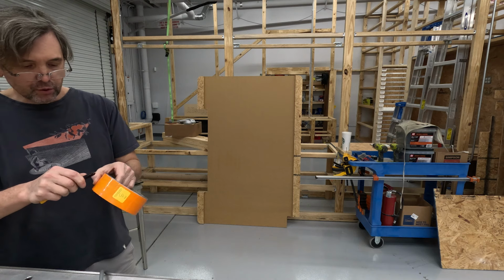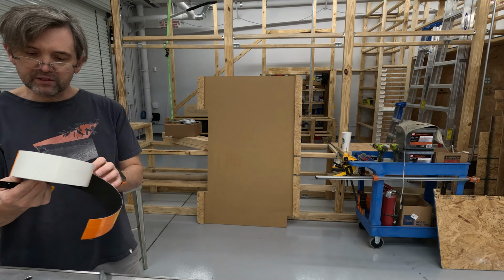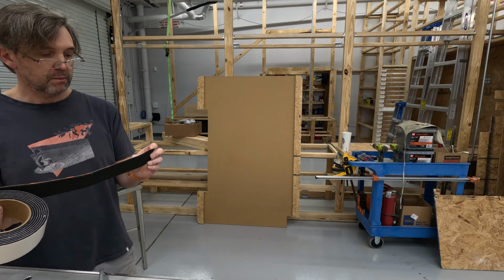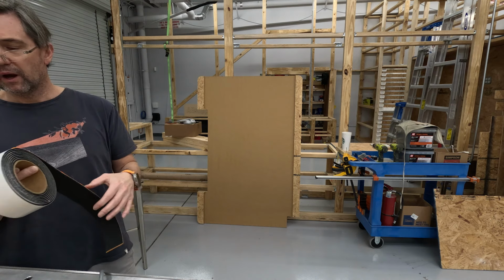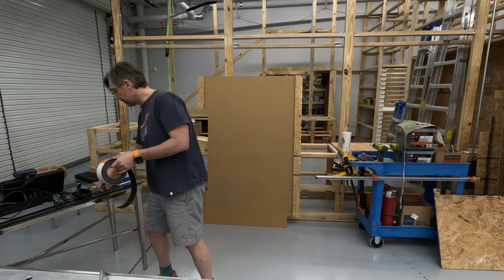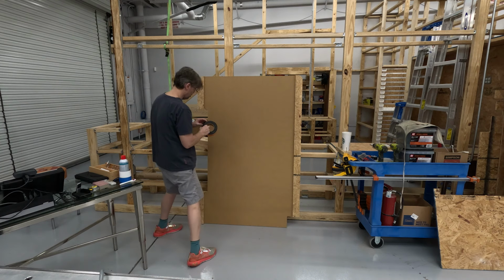Took a long time to run the toolpath, and I would probably be more aggressive with the cut depth, certainly, should I be doing that again. But like all other things, it's just really about experimentation, getting it right.